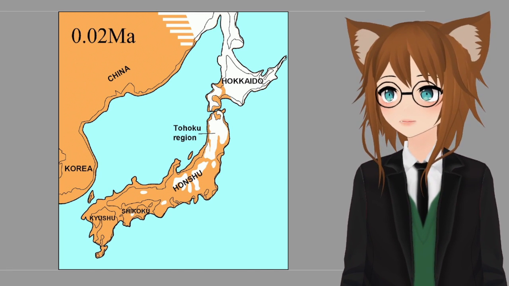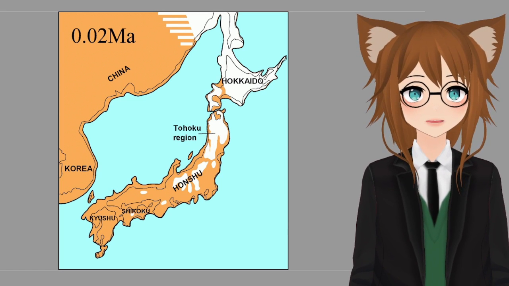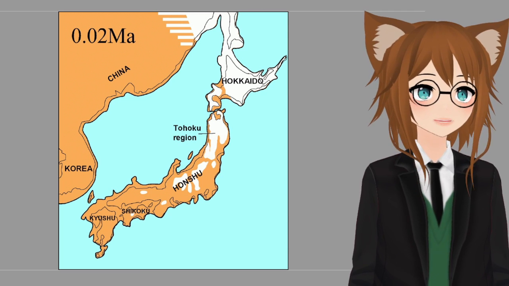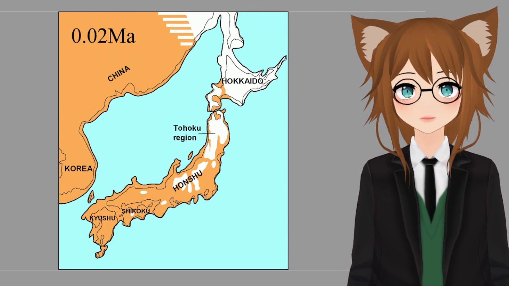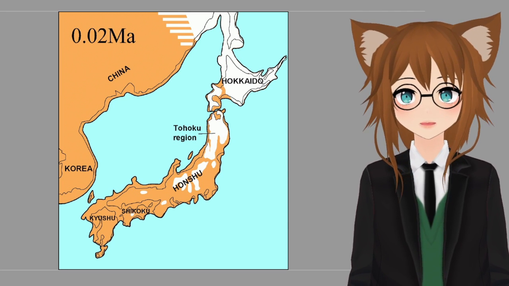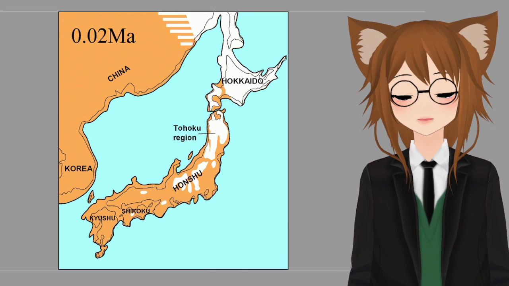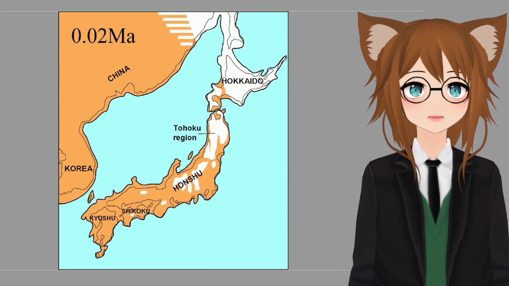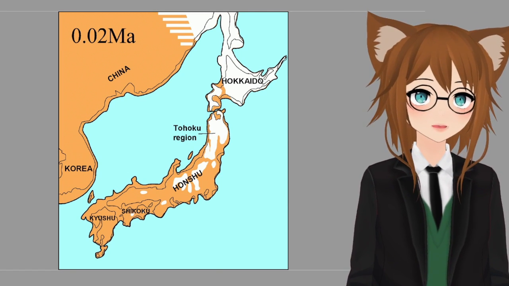So that is basically when we assume humans started to come over onto the Japanese islands. Obviously, it wasn't Japan at that point. But we don't have like a written record because nobody was writing at that point. This is the prehistoric era. And when we say prehistoric, we mean there is no writing yet. So history is like the writing of our story, basically, is what it means. So prehistory is we don't have writing yet. Nobody's writing yet.